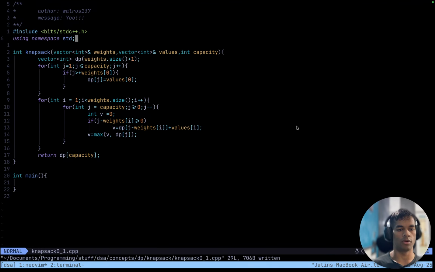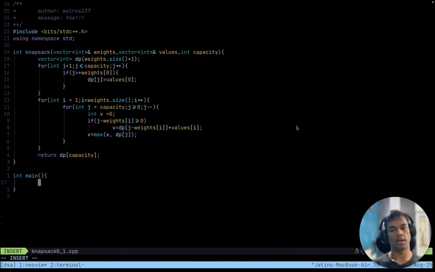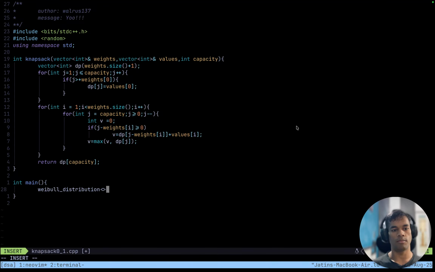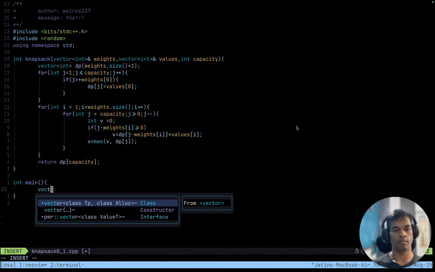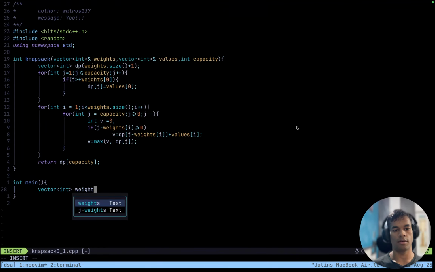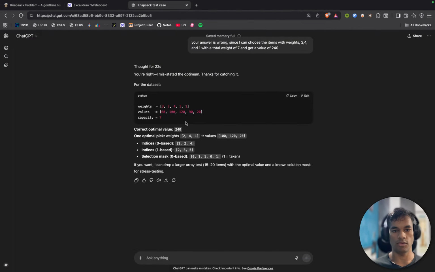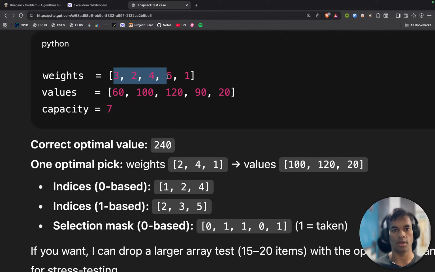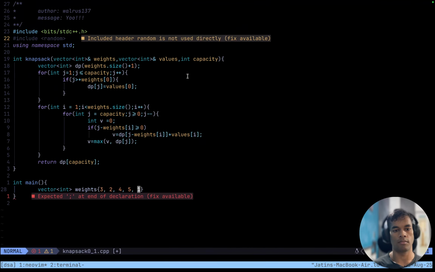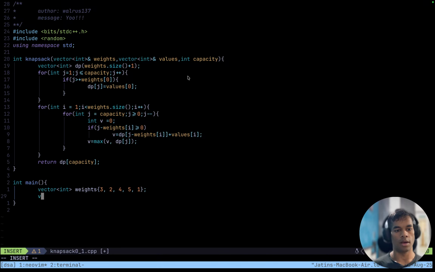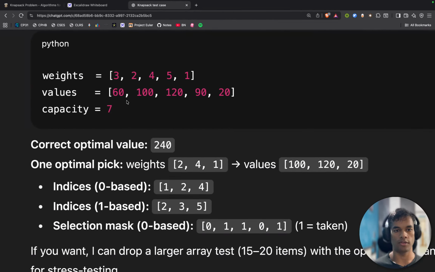That looks cool. And we would need some weights, a vector of weights, and the weights we can use these ones given to us by ChatGPT for testing. And a vector of integer values, and the values are just these which were given to us by ChatGPT.